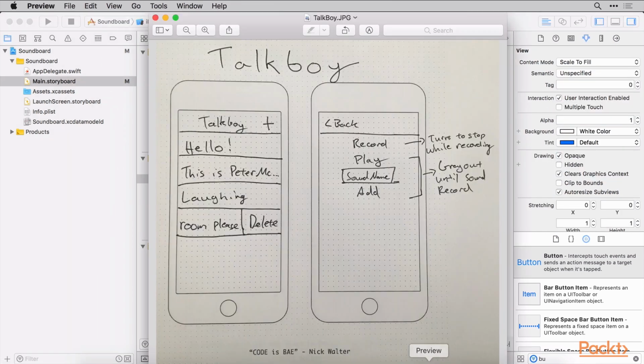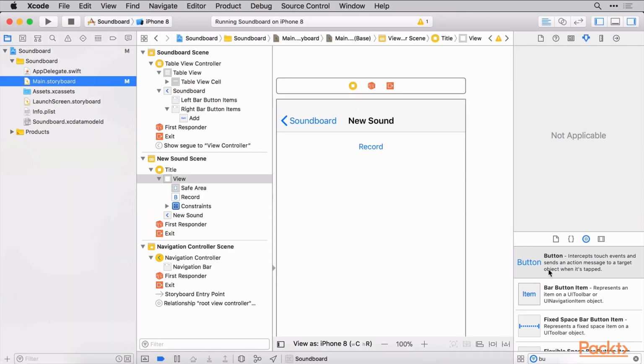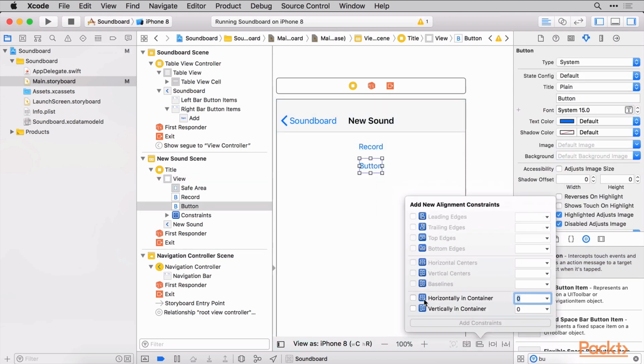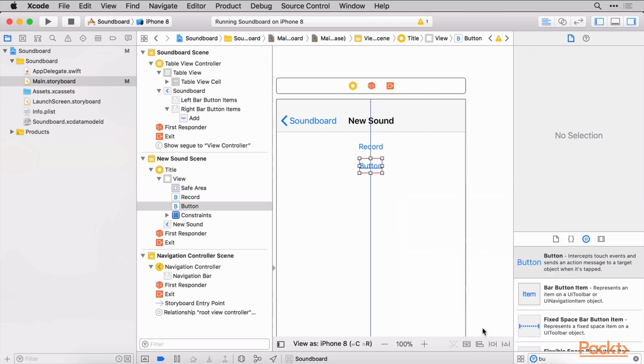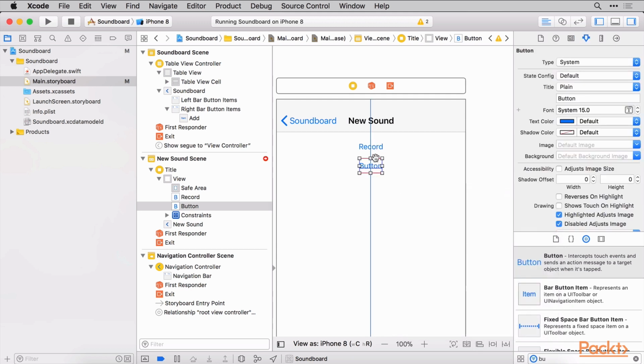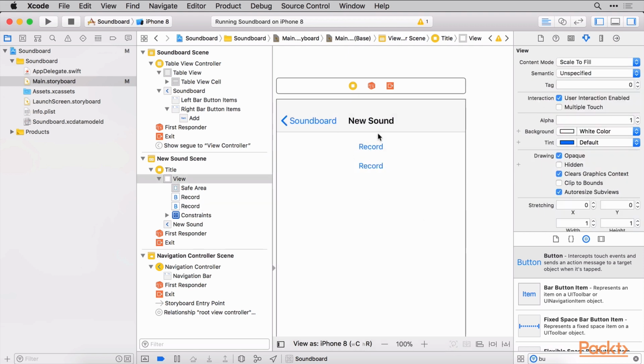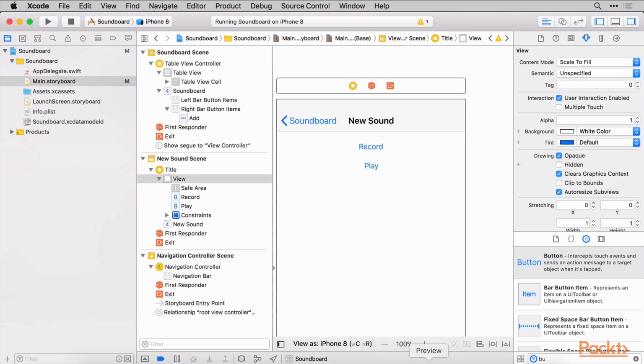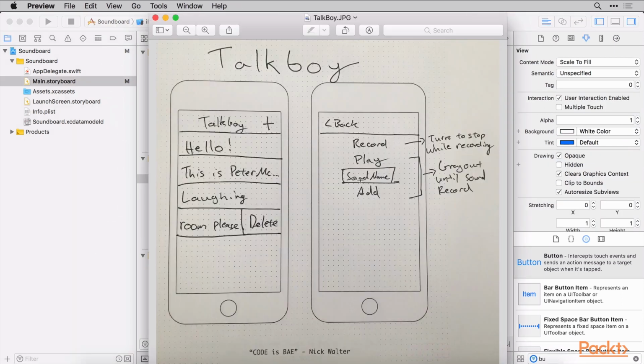Next, below that, we need to add the play button. So I'm going to go ahead and do a drag drop. Okay. And again, we want this guy here to be centered. So we'll go ahead and add that constraint. Then we wanted a certain distance from this button, so I'm going to go ahead and do a control drag and say that there's some vertical spacing there. And this should be renamed to record. All right, so we've got, no, this is the play button. All right, I was going to say, what, we're recording twice here? This doesn't sound simple and intuitive for the user.